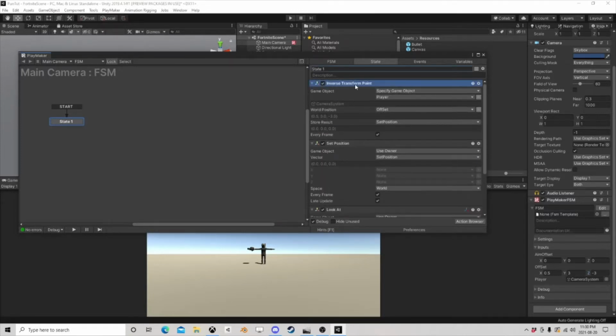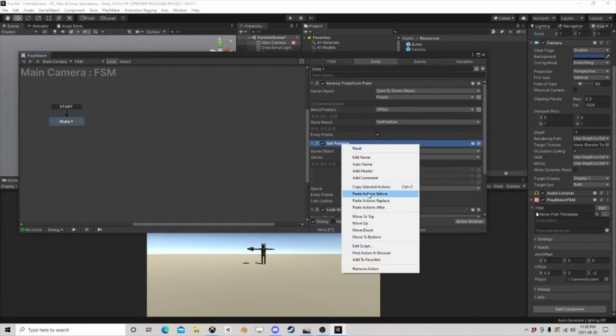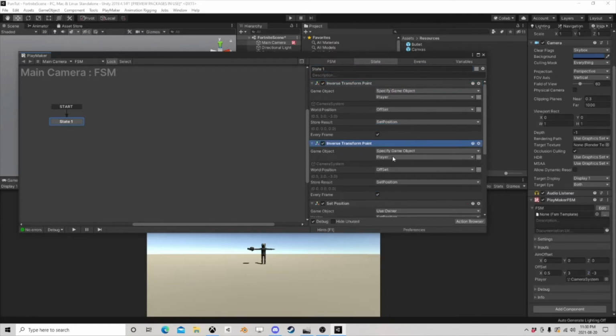And then I think the other thing we want to get is another one of these. Transform before. And we want a look offset. And that's going to store as set look offset.